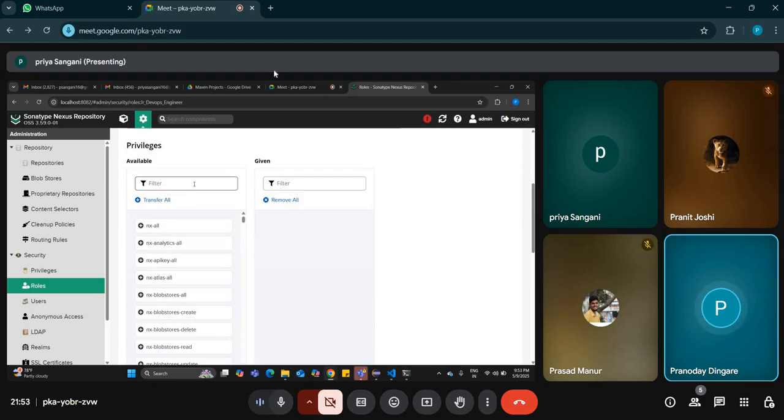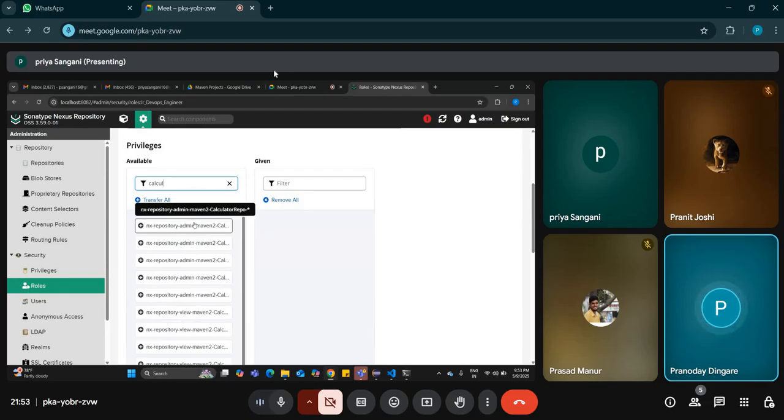On the left-hand side, let's type calculator-repo, because this is the name of the repo for which we have to assign the privileges. Now we want to keep very minimum permissions for this role, as this is going to be a junior person's role, right?